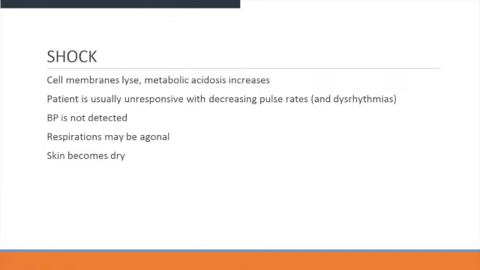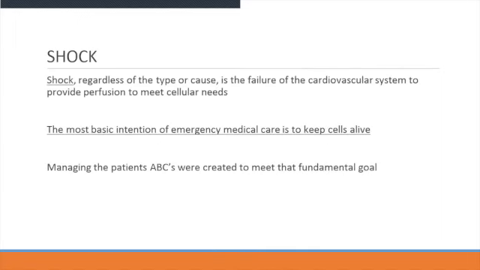Blood pressure is usually not detected. It's going to be very hard to find a blood pressure on these patients. Respirations may be agonal. Skin becomes very dry. It doesn't matter what kind of shock it is, it's always going to end in a failure of the cardiovascular system to provide perfusion to meet the cellular needs.